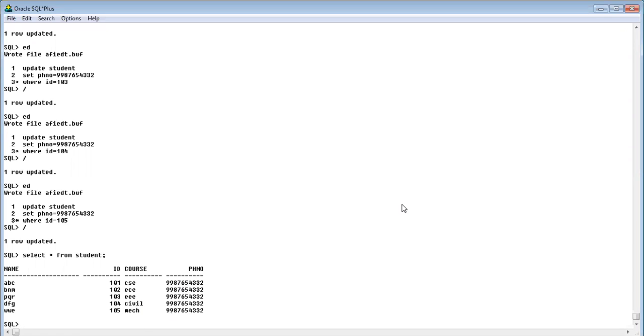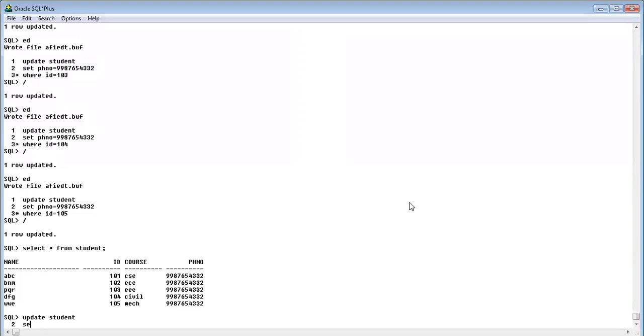So what is the command now? How can we go about that? Update student, set phone number is equal to some value.